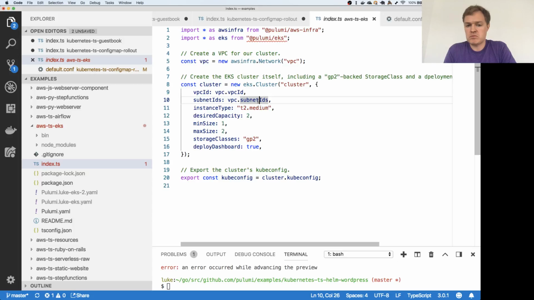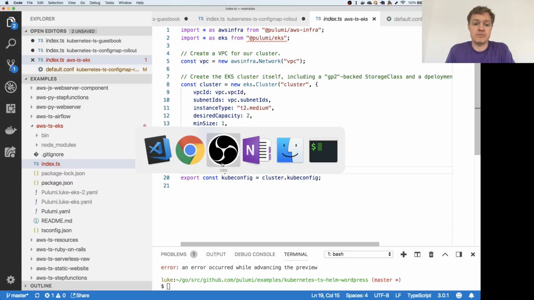Just like we saw in all the previous examples today, we can easily deploy Kubernetes resources. But we can also stand up an EKS cluster plus deploy Kubernetes resources into it to get a full end-to-end application stood up in one Pulumi update and managed using one command. Using this Pulumi EKS library, we'll see that it's just as simple as standing up a new EKS cluster. This is something we'll have more to talk about in future sessions, but it's a really nice thing to combine with the fundamental support for Kubernetes.